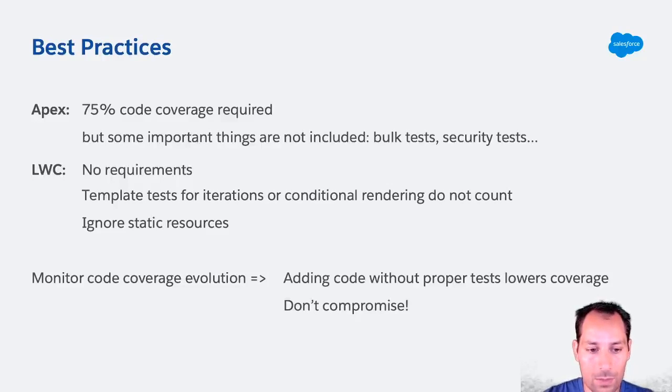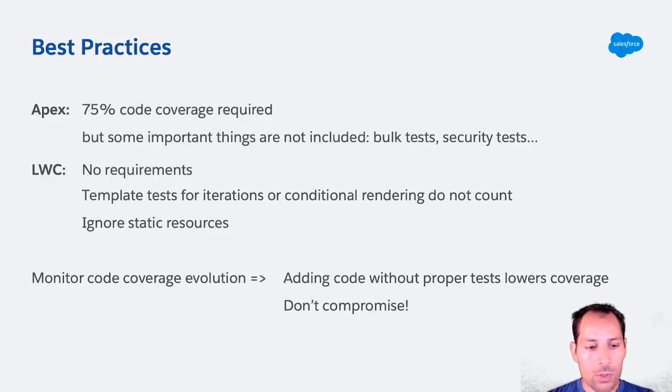I can give you the solution for codecov.io. It's just a matter of writing an ignore file that will tell Codecov not to look at any JavaScript files that are located under static resources. That's as simple as that, but it's something that impacts your code coverage greatly because, of course, third-party libraries generally have a lot of lines there. So it's not your job to test those third-party libraries. Finally, one of the key things that you want to be working on, and it's not always easy, is making sure you monitor your code coverage evolution in the long run.